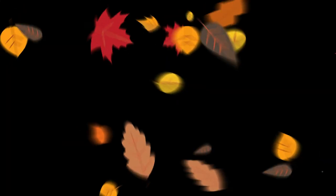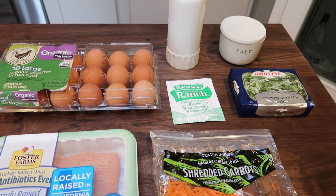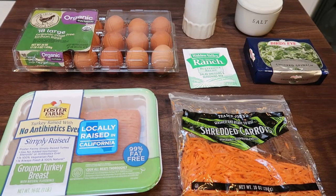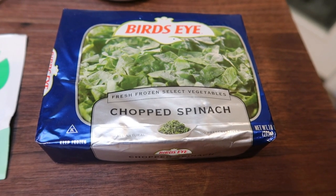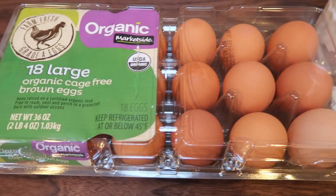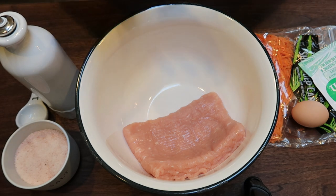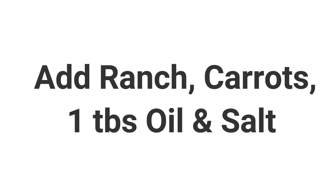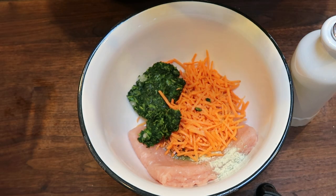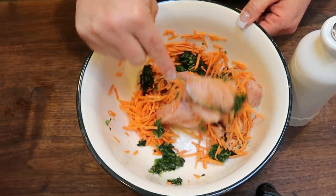For lunch this week I'm making ranch chicken poppers — or in my case turkey poppers, because I couldn't find ground chicken. Here's what's in lunch: one pound of 99% lean ground turkey, shredded carrots, chopped frozen spinach (thawed with all moisture removed), a packet of ranch seasoning, an egg, oil of your choice, and some salt. Everything is combined in one bowl — it couldn't be easier.